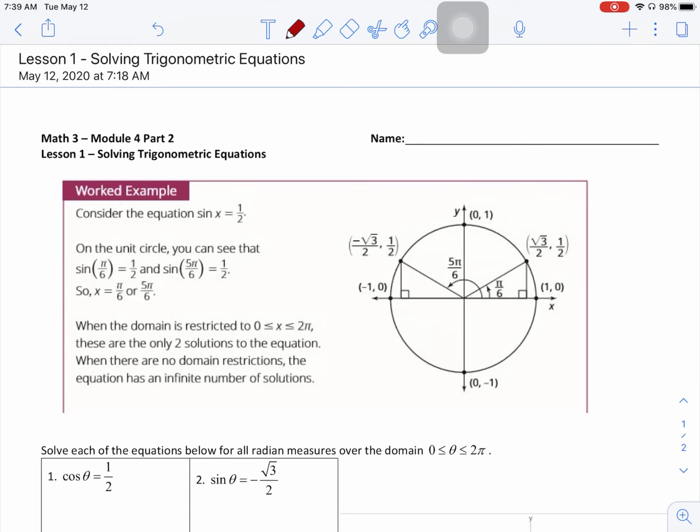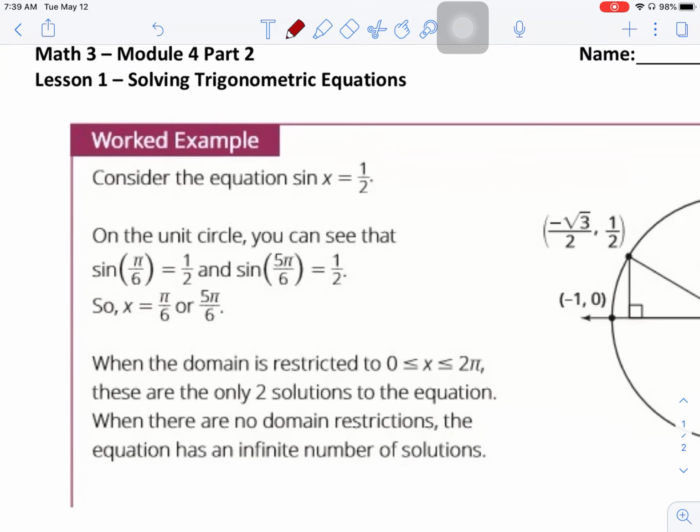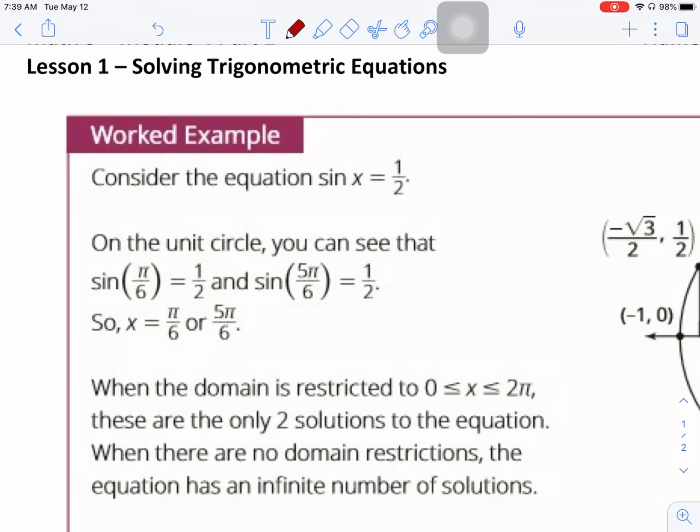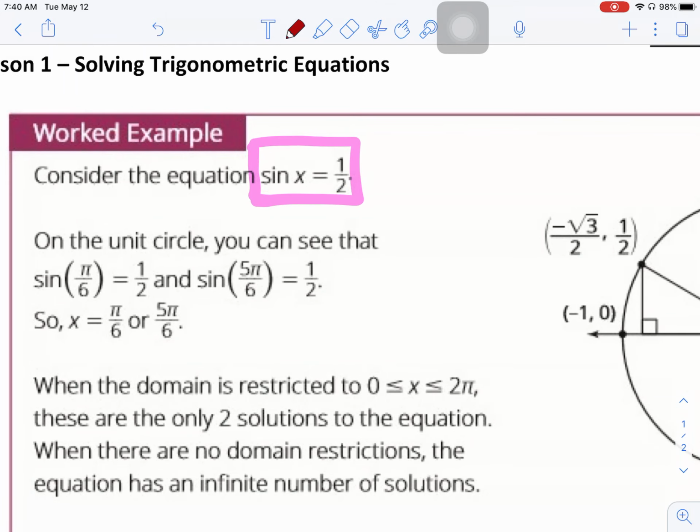that's okay. On lesson sheet number 1, there is an example that talks about what happens if I give you the equation sine of x is equal to 1/2. Okay? So what you need to remember, and there's a couple of things, but the biggest thing is we're going to be using the unit circle. And on the unit circle, every single ordered pair is in the form cosine theta, remember theta is just an angle, and then sine theta. Okay, so our sine values are the y values for the points on the unit circle.